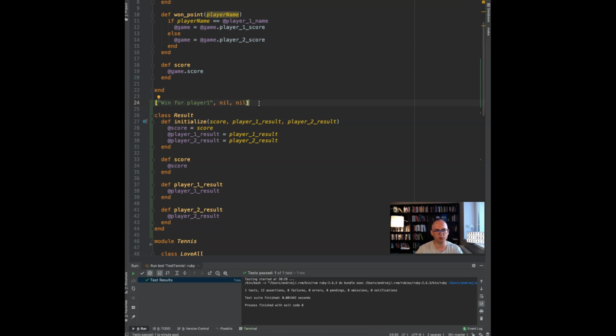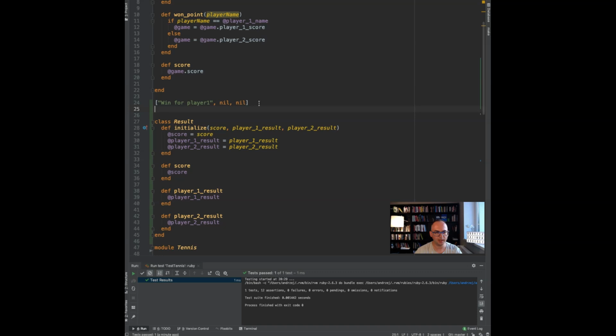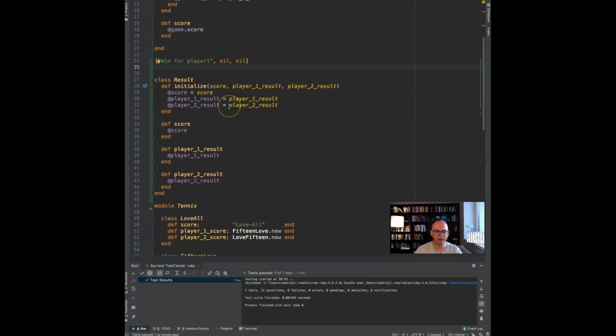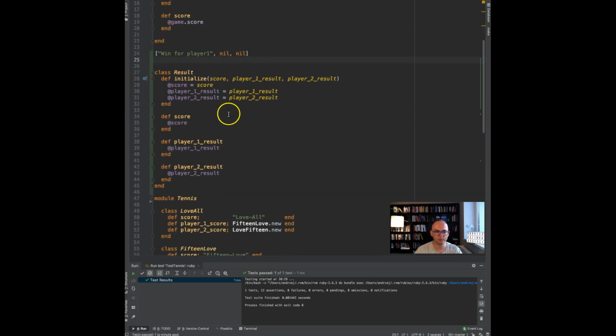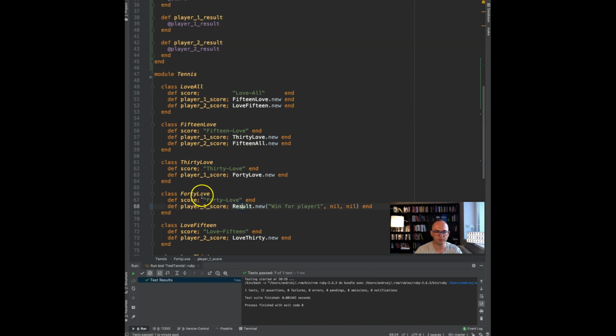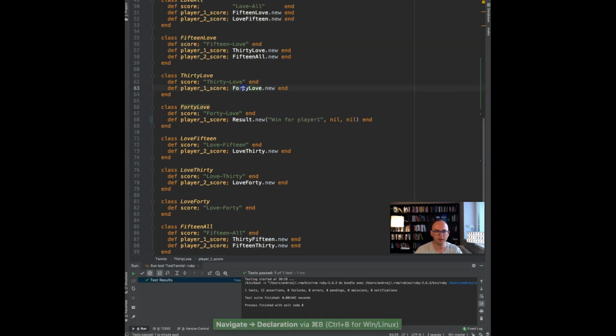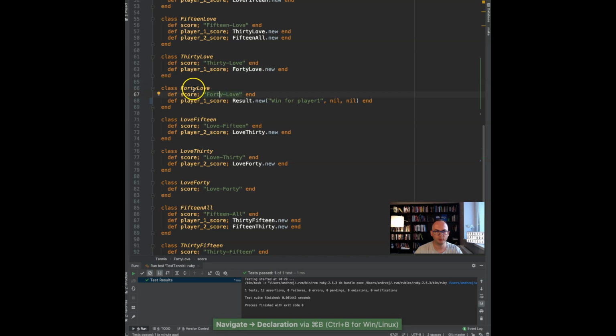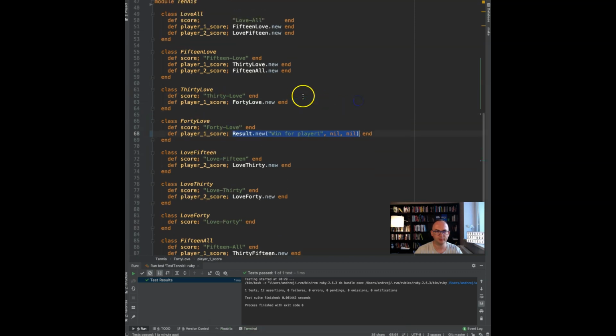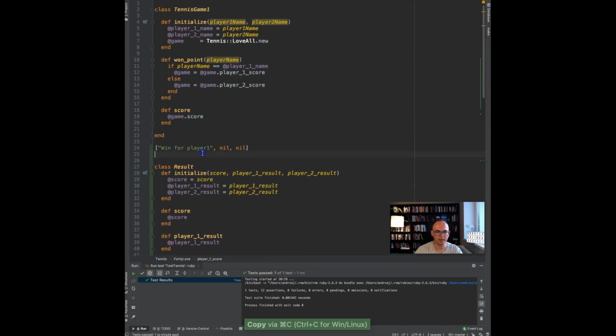So this is a list. It's a tuple, but it's a list. And we can have a list like that. So for example, whoever was using this, okay, so 40 love could be represented as this string and then this as an argument. So let's see. I just want to show this example. So there's some string, and then there is this for the player 1 score and maybe nil for the player 2 score. So basically the idea is that we will be building this structure.